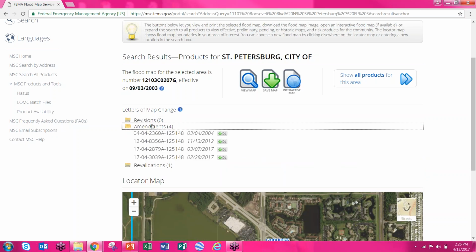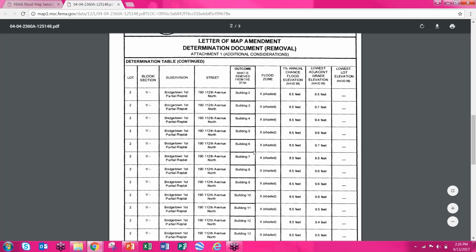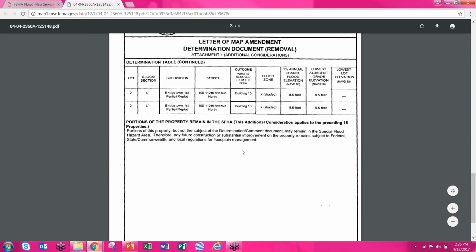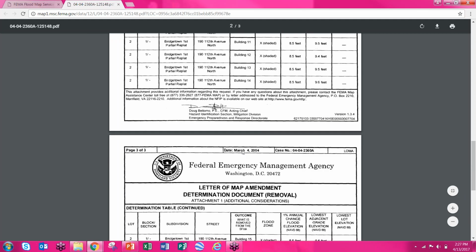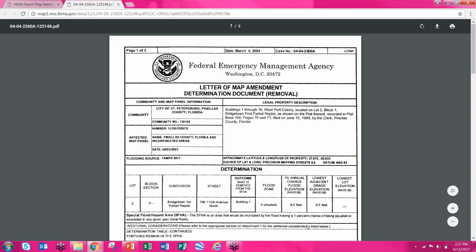However, there are several amendments, which means that these are private owners of properties who applied with FEMA for a letter of map amendment because they thought that their area was in a non-special flood hazard area. So they applied with FEMA and they were actually granted the LOMA. And as you can see, this one is for an apartment complex and just right down the road from our office actually. They applied for a LOMA and they were granted the LOMA. So all these properties and all these buildings for this community were taken out. As you can see, it does here say it was effective on March 4th of 2004.